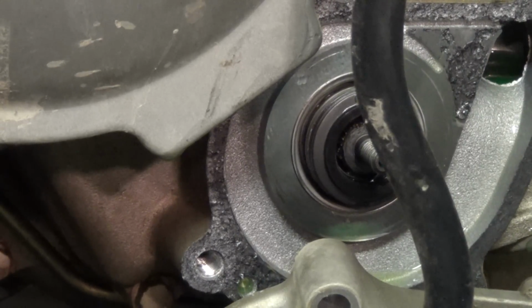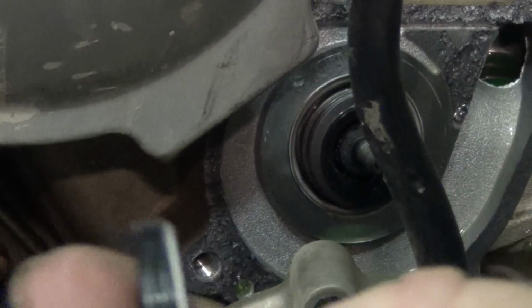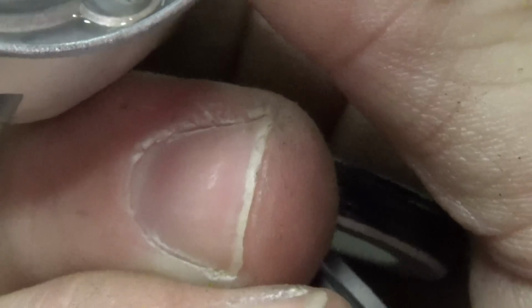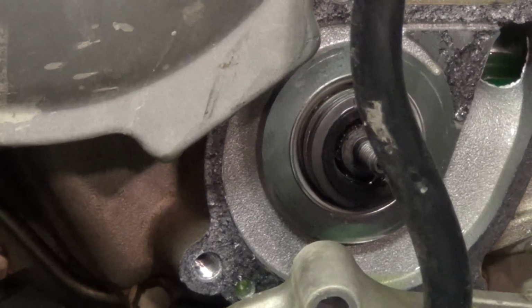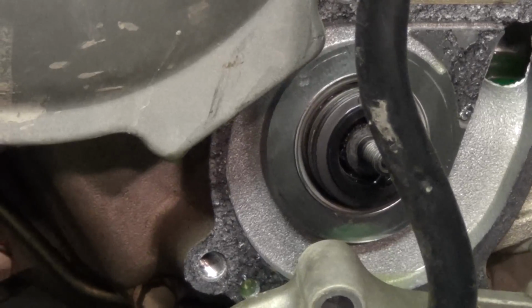This seal, this front piece came off here. If you look, trying to get in front, that piece came loose. I'm guessing this piece might be that piece, that seal in there. I'm guessing that's what it is. It's the same size. Alright, so I guess that's where that goes. So I have to figure out how to get that one out and get that one in. I'll worry about that later.